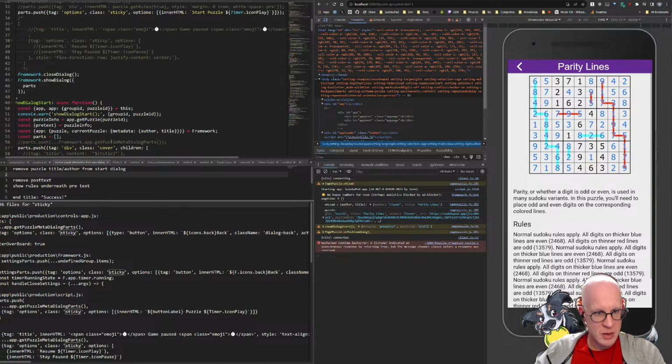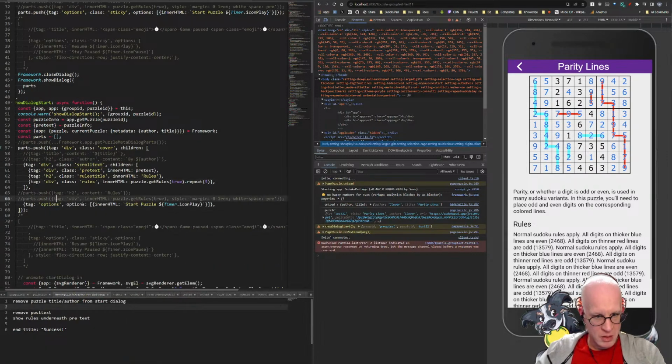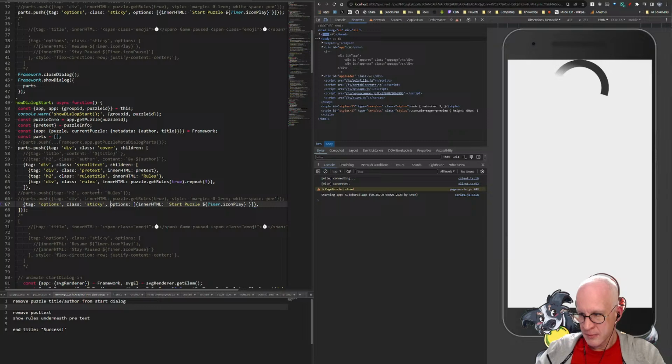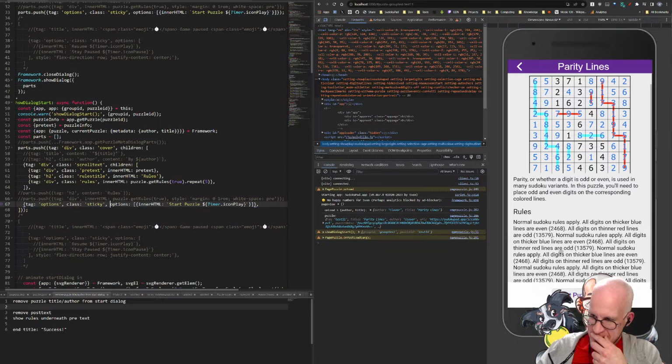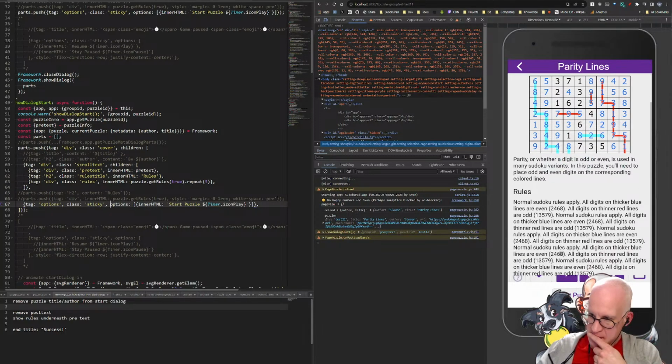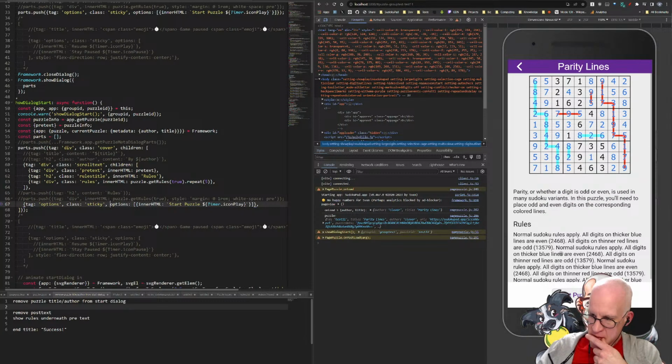So if I just make it class sticky, it scrolls everything though. We don't want that. Don't want to scroll everything.